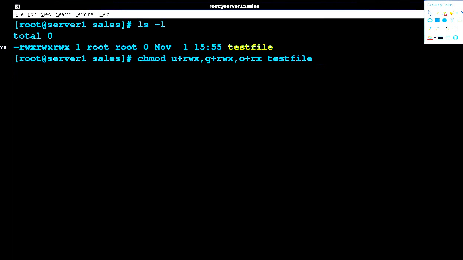Oh, perfect example. Here's a perfect example of how things can get a little squirrely. I wanted to give read and execute, but I accidentally gave the write permission. Well, when I up arrowed and changed it to read and execute, I never told the system to remove write, so it didn't remove write. So that permission is right there.